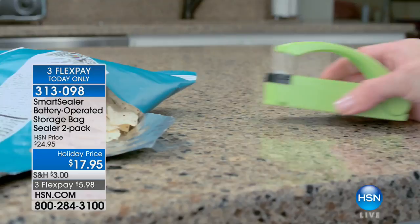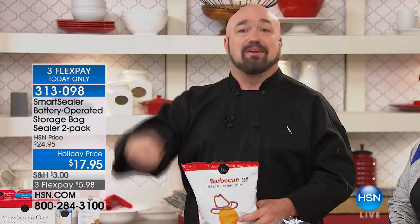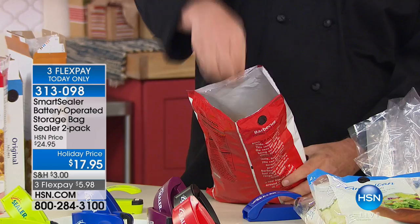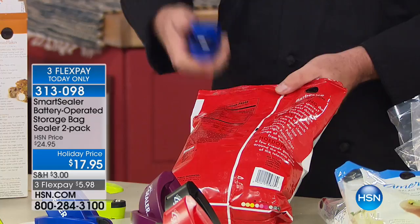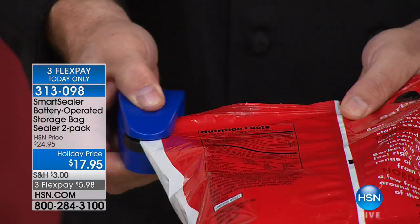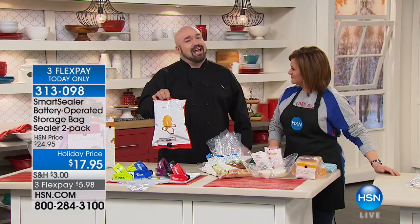I am tired of digging into a bag of cereal, chips, or popcorn and getting that stale, soggy feeling. Food manufacturers spend a bunch of money trying to figure out the best packaging to put their food in, and what do we do? We open it. The air, the moisture, the bugs — everything that's going to make you throw that bag away before it's time starts to happen. But watch this — the Smart Sealer recreates the original manufacturer's seal. All you do is run it right across. One-one-thousand, two-one-thousand, three-one-thousand. Done. That knocks out the air, knocks out the bugs, knocks out the moisture. That's all there is to it.